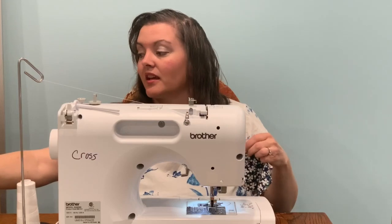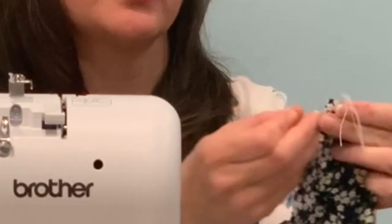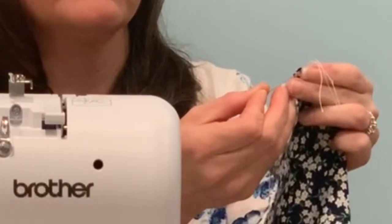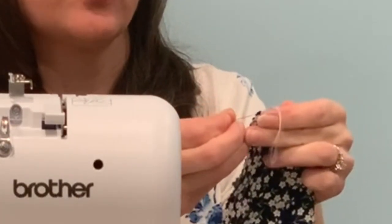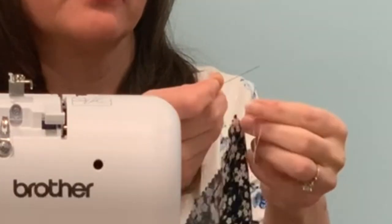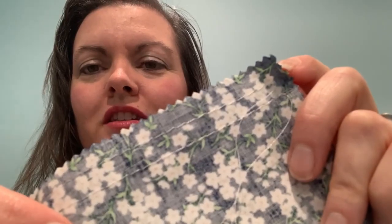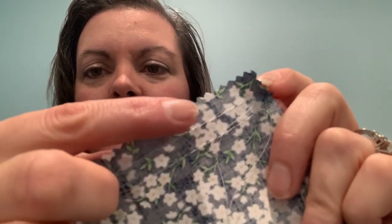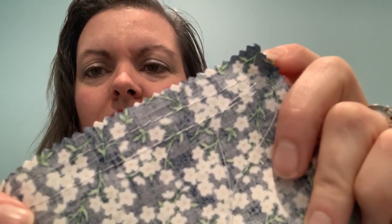Then I like to take a pin and separate my strings from the top and the bottom, because we're going to be pulling them in a minute. Okay? Great, so they're all separated. So this is what your stitches are going to look like. You're going to see the top row and the bottom row, and they're really big stitches.